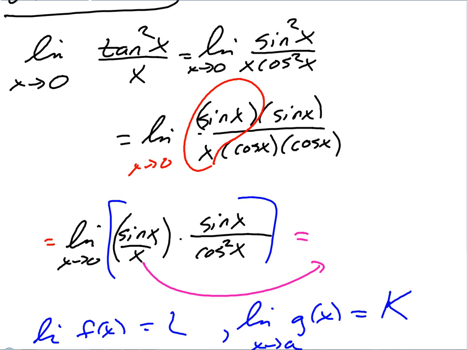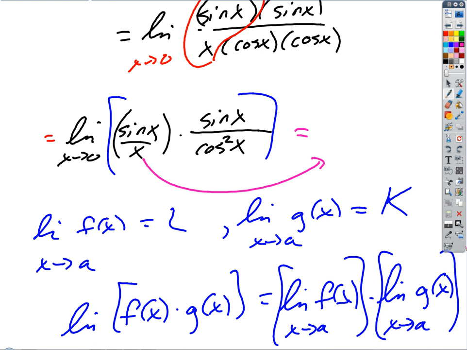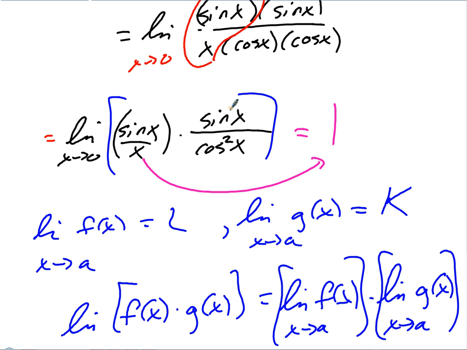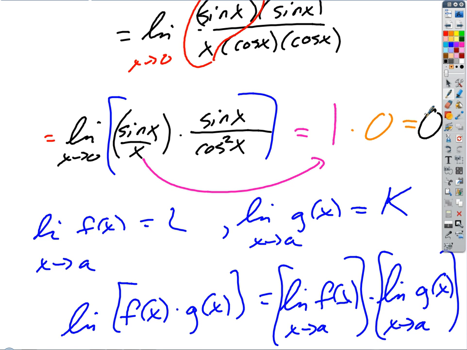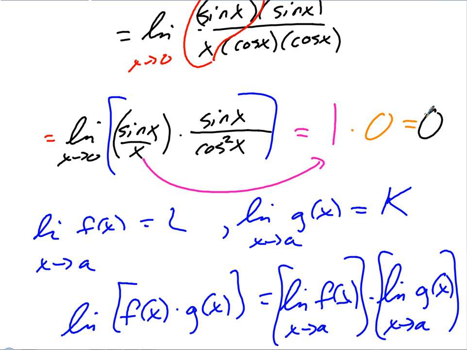So what is the value of that limit as x approaches 0? By definition, it's just 1, because that's our special trig limit. This other one, look at orange, we're going to have to evaluate directly. There's a chance it's still going to be indeterminate and we've got to do some more work. But is it? No, it's not. As x approaches 0, what's the numerator become? What's the denominator become? 1. So that one is 0. 1 times 0 is 0. We got it. So it's not indeterminate anymore. We know the answer. It's 0. See how that works?